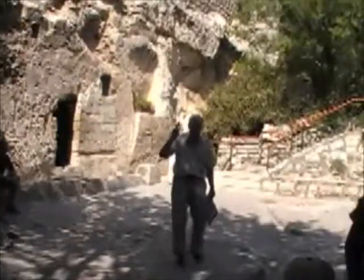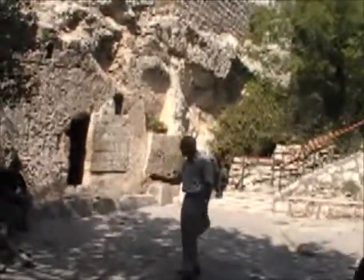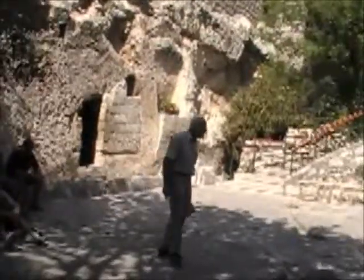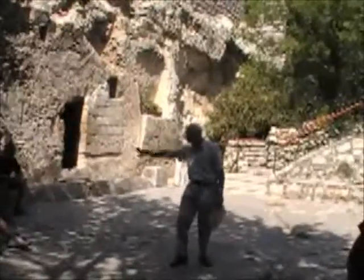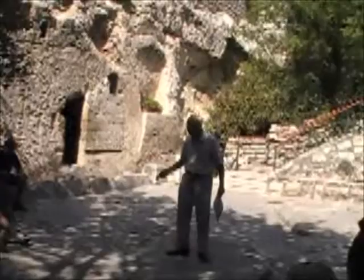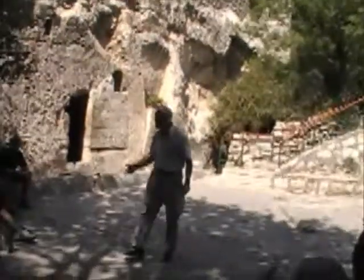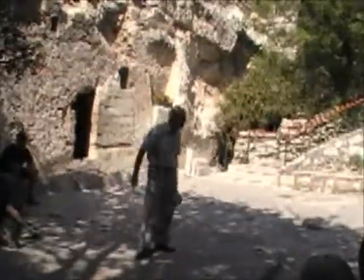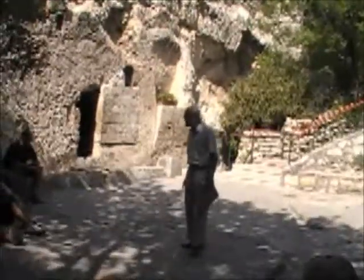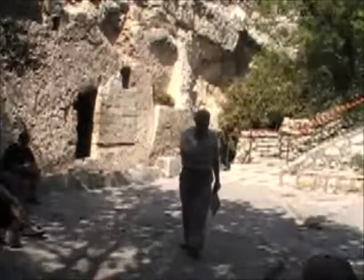Remember the story in the Bible? The women who came to the tomb on the first Easter Sunday morning said, "Who will roll for us the stone away from the door?" No forward planning, was there? But we know the answer, don't we? What the Bible says? The Bible says an angel rolled away the stone. And in one gospel, he says he sat on it, just out of contempt for the Roman authorities. That's what he thought of that. No trouble for an angel to roll away a stone. But he rolled away the stone, not to let Jesus out, but to let the women folk in.